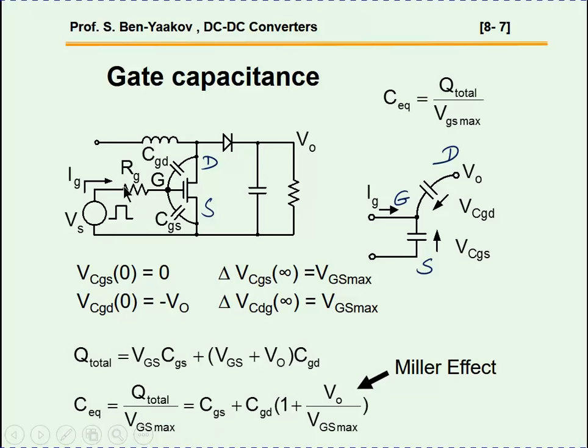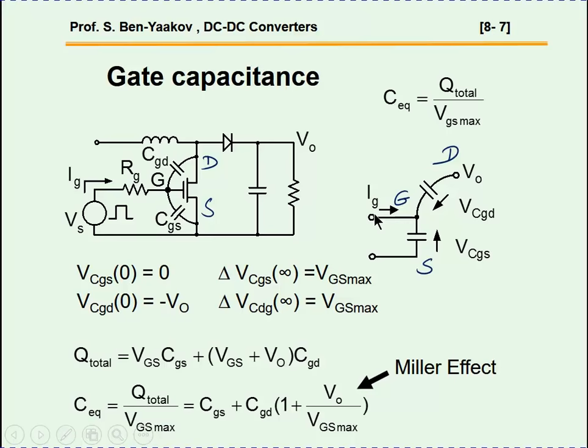Now we turn the transistor on by providing this pulse, and we now look at the end, that is when the transistor is in the conduction, full conduction state. In this case, CGS, that is the capacitor between the gate and source, will be charged to the maximum voltage that we provided here to charge the gate. So the amount of charge depends on the capacitance and the final voltage. This capacitor, however, plays an important role because it is exposed to very large changes.